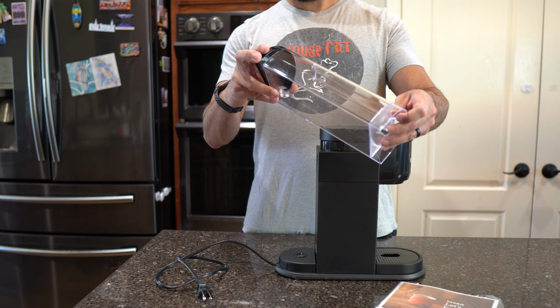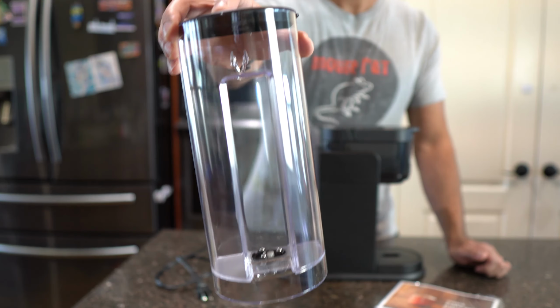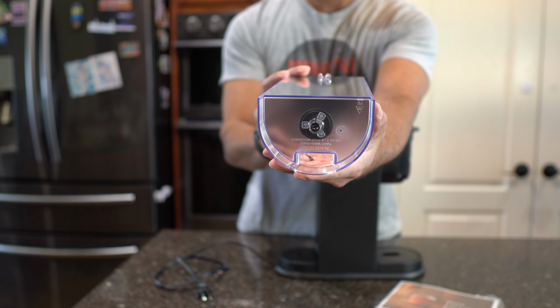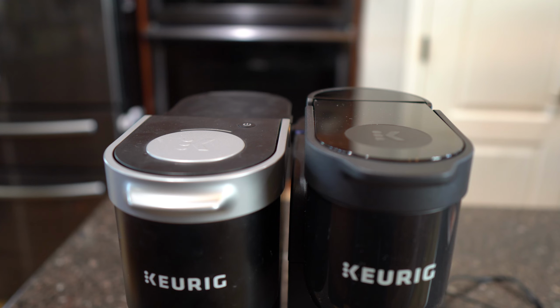The only thing I'm not a fan of with that is the lid and how easy it is to remove it. It's convenient, which is nice, but it also is just kind of sitting on top of this. So it's easy to just knock off, although you probably aren't really moving this that much. It would have been nice if it just attached a little bit better to it.